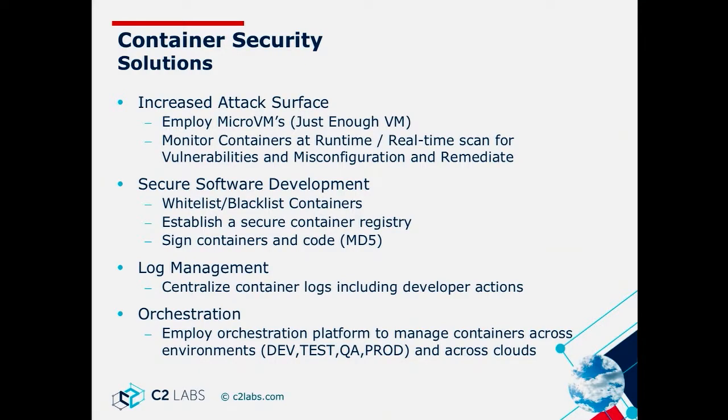So for that increased attack surface, employ micro VMs or just enough VMs. There is no need to have an OS that has every binary and library available to it. Just have enough binaries and libraries on that host OS for the application it's supposed to run to function. There's no need to have everything enabled. The higher your attack surface, the more binaries and libraries you have, the more things an attacker has to take control of your machine unbeknownst to you, right?